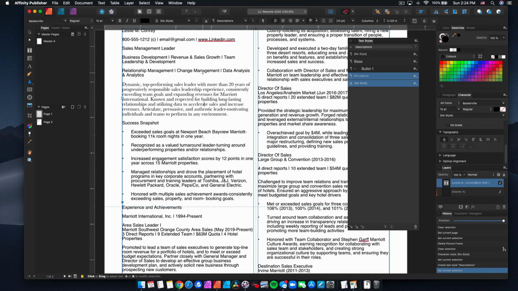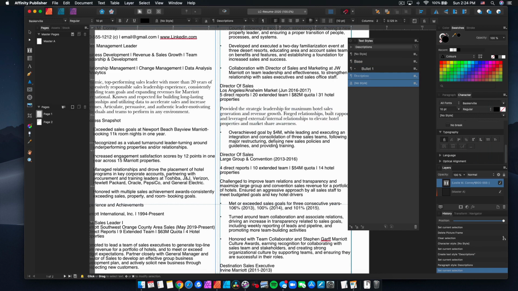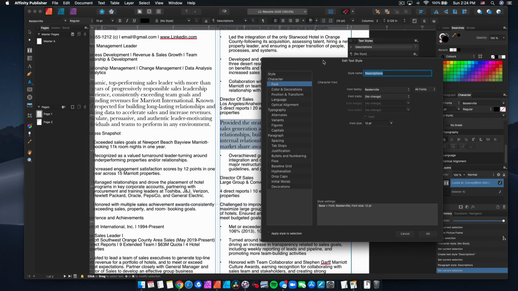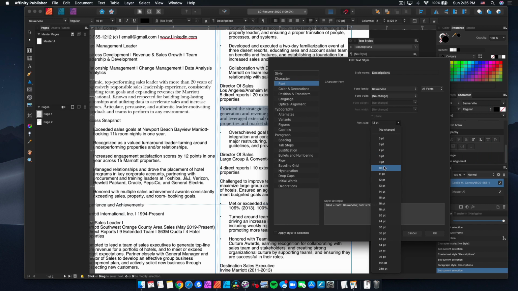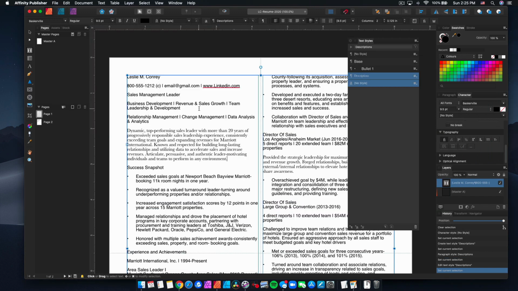So now if I click on here, it shows you the base, but if I click here, it goes to descriptions right there. This is also a description, and right now it's base, but if I click on description, it changed it automatically. Now watch. If I go back in here and change the type size to 12, it changed it dynamically. It got real big real fast. Don't want it that big. I'm gonna go 10. In fact, I'm gonna marginalize this just a little bit more, 9.5. Again, I may not keep these actual styles like this, but this is the thing.